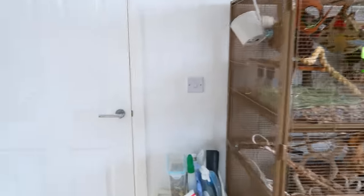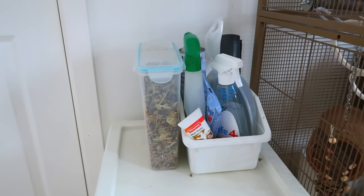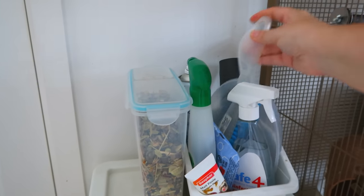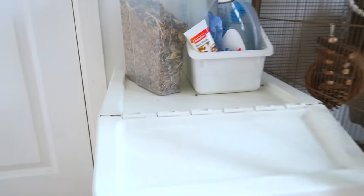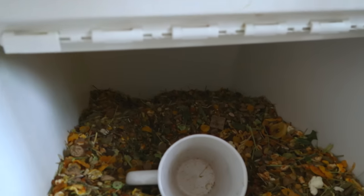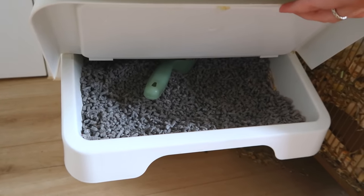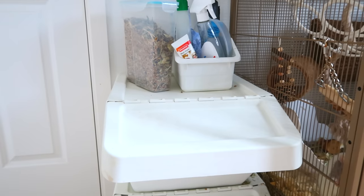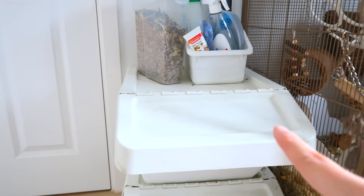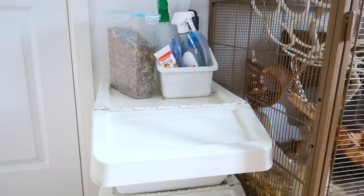Next to their cage we've got these two Ikea storage boxes. On top is just a box full of things like their malt paste, disinfectant, brush, dustpan, bags, things like that. This is actually the mouse food in this one. Then we've got the rats mix, and then in the bottom one this has just got the Back to Nature bedding which goes in their litter trays. Just to keep this real — this does get incredibly dirty because it is right next to their cage. It gets covered in bedding and pee and stuff, and it's probably not the best idea to have something that white right next to the rat cage.